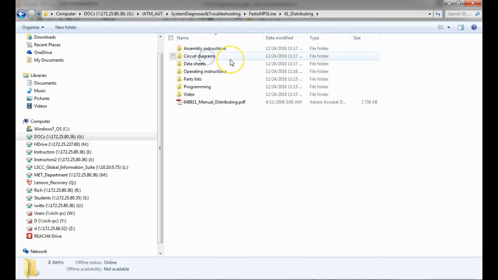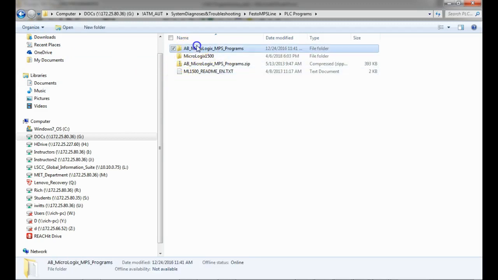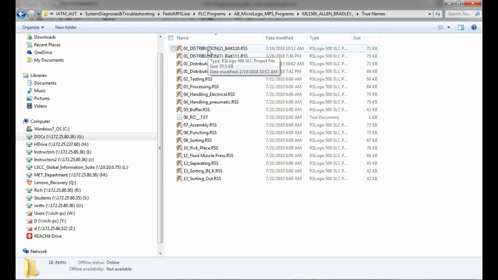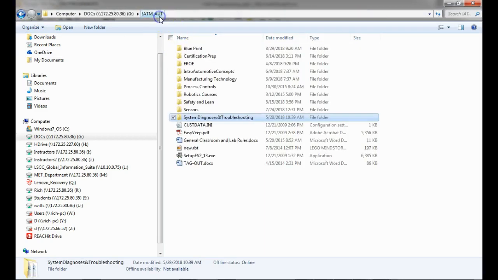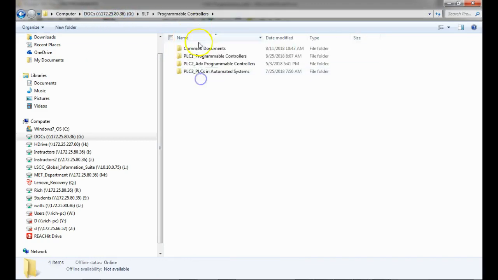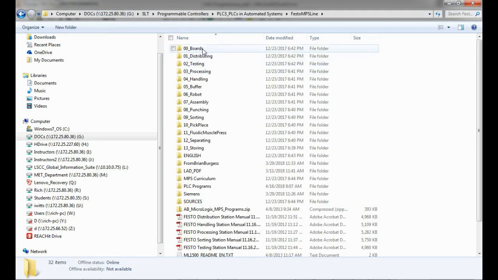And here's the distribution station. So this is the first station that's got the Siemens PLC in it. No, this is the actual program. If I click on it, it's going to, or maybe, nope. Where would that be at? Here we go.